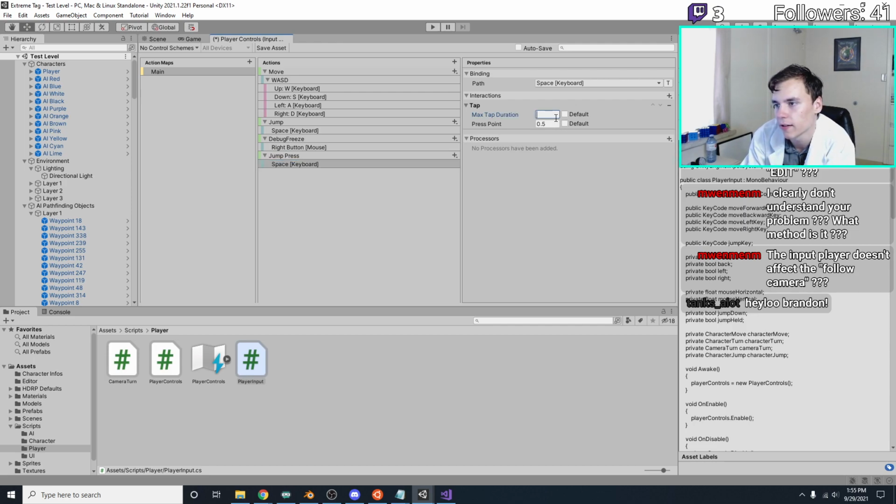But this was overwriting my changes as soon as I clicked away to anything else. If not set, default to, yeah, got that. Time in seconds within which a control has to be pressed again for it to register as a tap. Oh, if it's held longer than this time, then the tap is canceled. Okay.